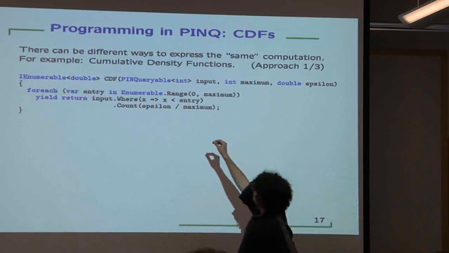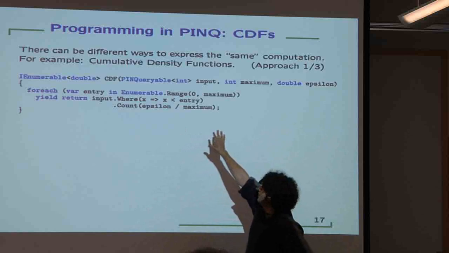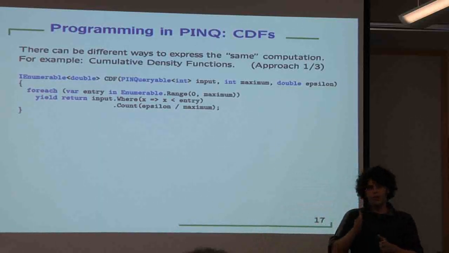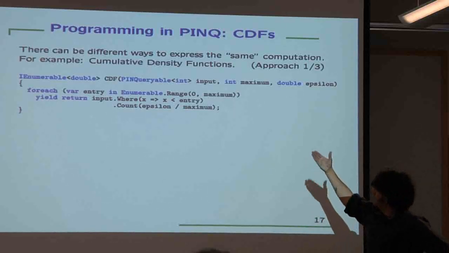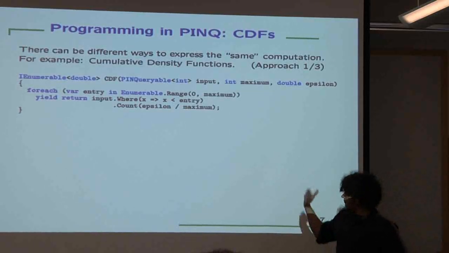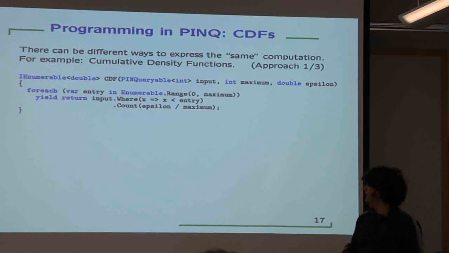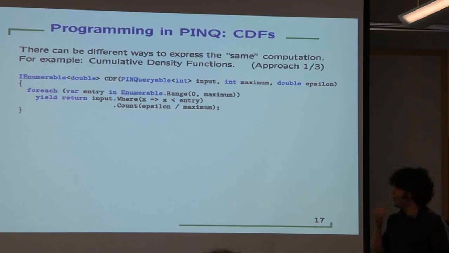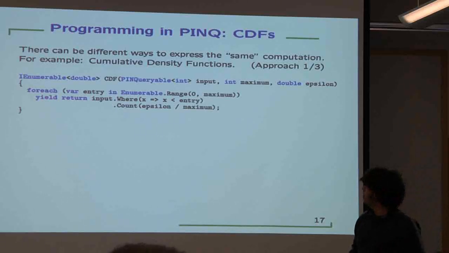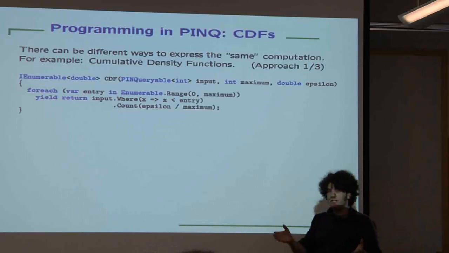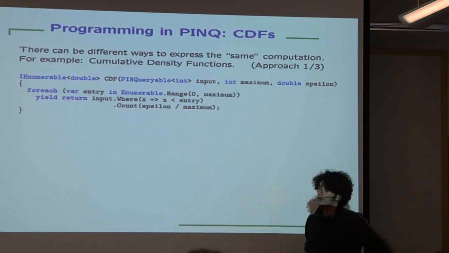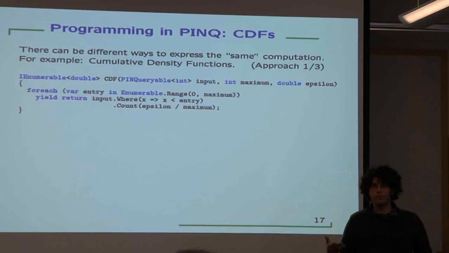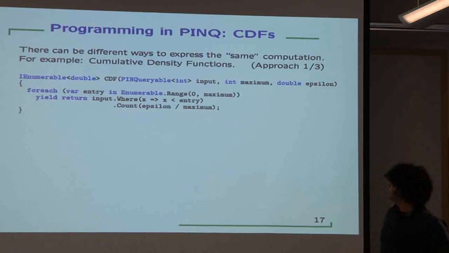So one easy way to compute the cumulative density function, where I want to know how many records are there below each value of x from, let's say, 0 up to some maximum value, is just to ask that many questions. Run through and say, for each value that I'm interested in, restrict the data set by that value, count all of the records there, and report that number. And if we do this, we're doing lots and lots of counts against the same data set, so we need to shade our value of epsilon by however many queries we intend to apply so that we don't overrun the budget epsilon.